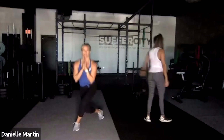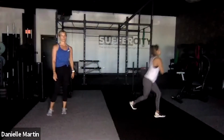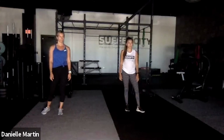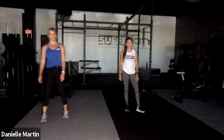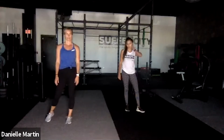We're going to go back and forth through that for 3 rounds. And on the 4th round, we're going to burn out as long as possible. And as soon as you can do it no longer, you take yourself into a plank position. That'll be the first round. We'll demo the next movement on the 2nd round, but we're going to move through 4 total movements in this sequence, starting with that curtsy pulse lunge.